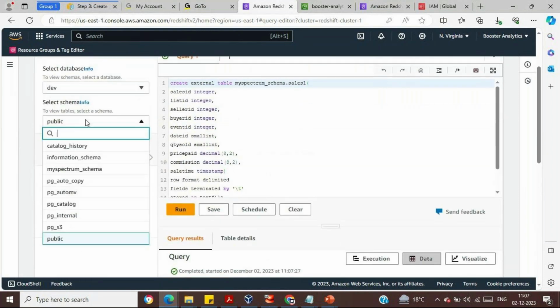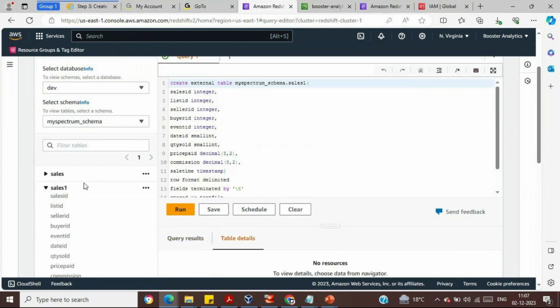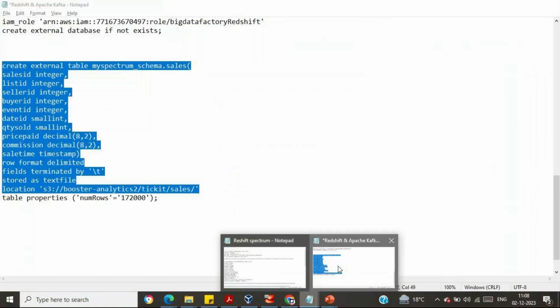Let me use my spectrum schema. Inside this, sales is already there, because in my previous execution, when I created the cluster, I created this particular table. So my spectrum schema dot sales is the table I created earlier, and sales one I have created at this moment.